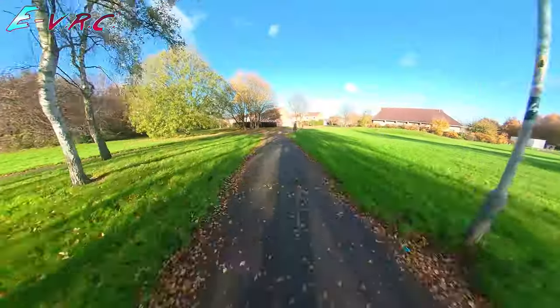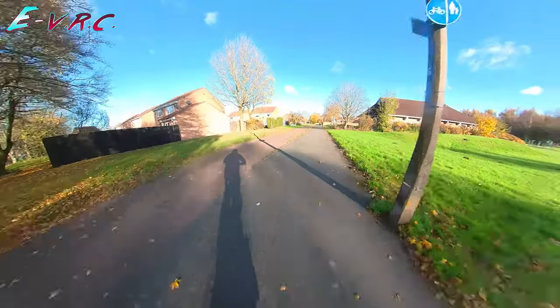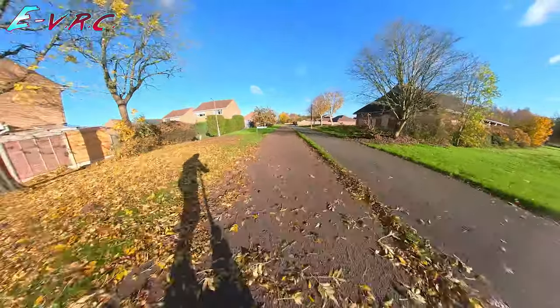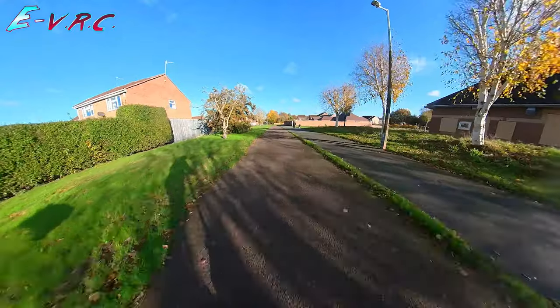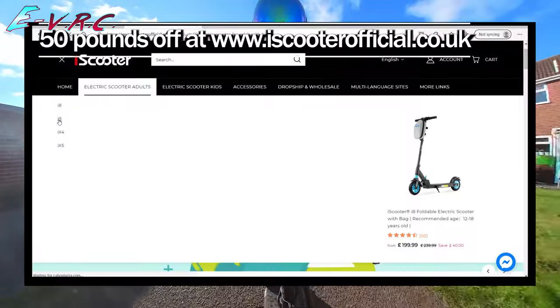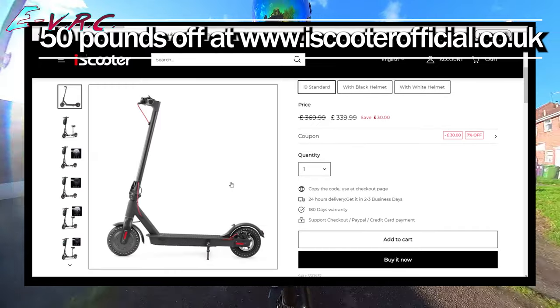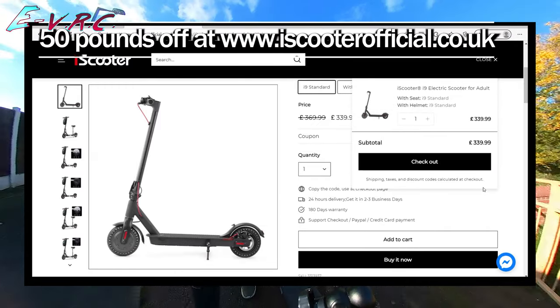Of course I can't go shooting under the bridgey thing down here because there's gates everywhere. So I gotta watch out for that. There is a section on this where I should be able to get some speed up.